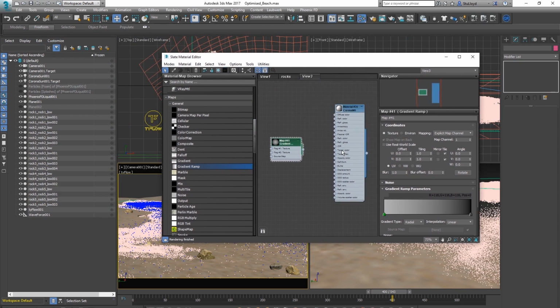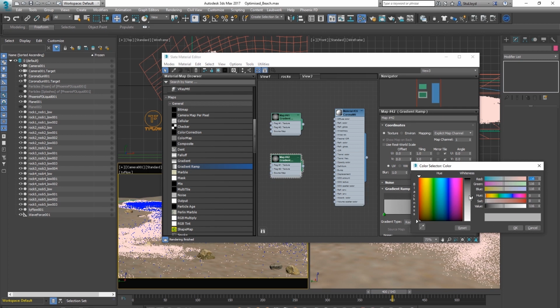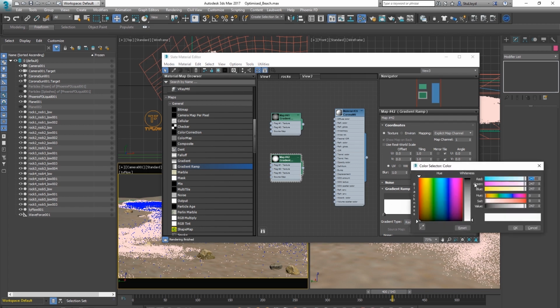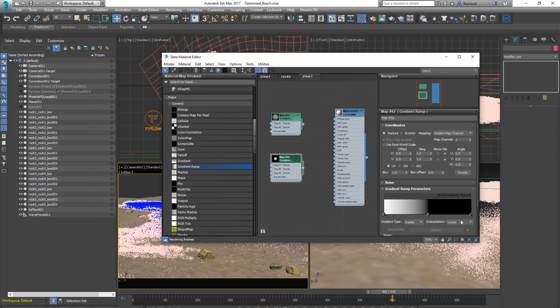You can add an opacity map. If it's either black or white, it seems to be fine. But if it's got a middle ground, so if it's got any greys in there, then that's when it starts to slow down. So let's just copy this gradient map. And if we make this one full white, and then we add a new one over here and make this one black, and then we set the interpolation to be solid, now if we add this to our opacity, it's going to cut it out like a cookie cutter, so it's going to be a simple circle.